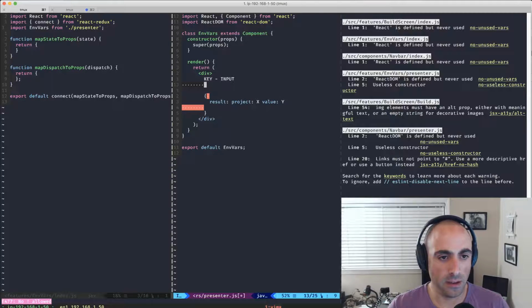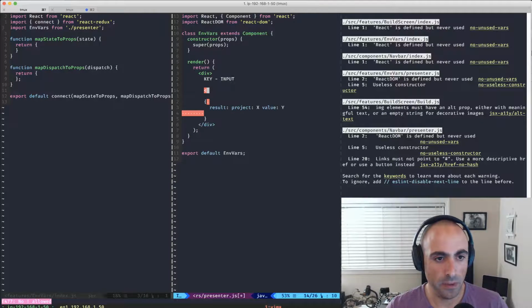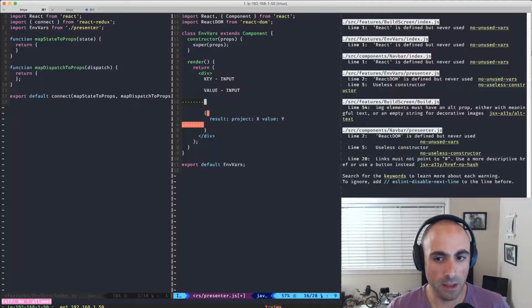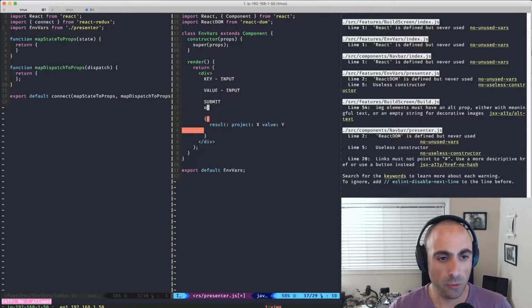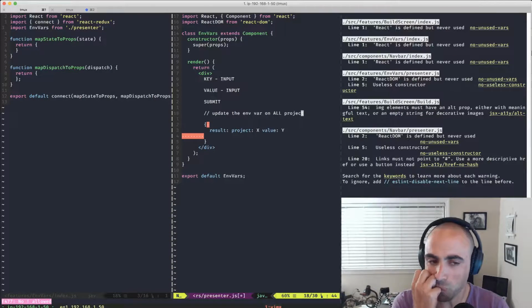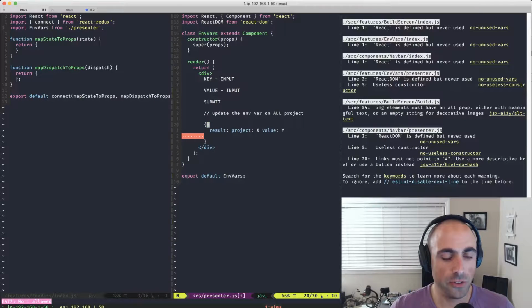And then you will have a value, which is going to be another input. And then you will have a submit, which will then update the env var on all projects. All right. So this is what I need to build.